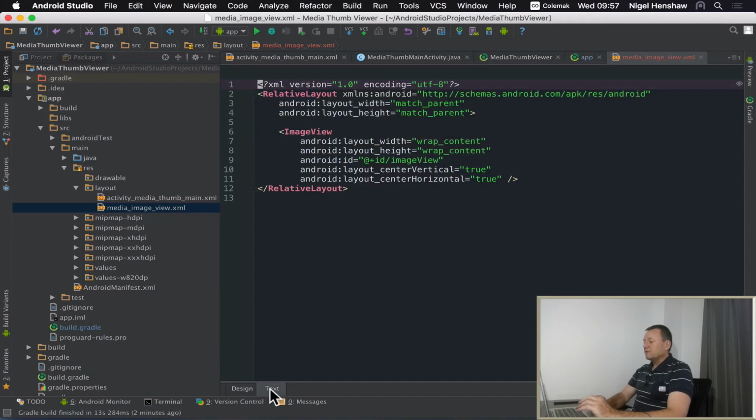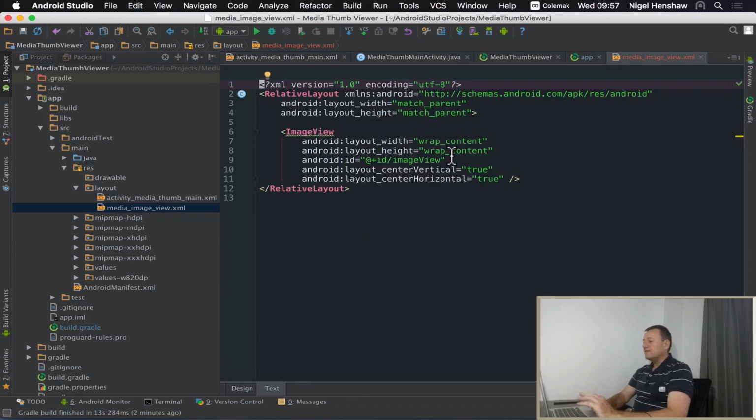Now I just want to do some final touch-ups, so I'm going to do that in the text file, and I just want to set the relative layout just to match the image view. Wrap the content of the image view, and same again for the height. Now for the layout width and height, I'm going to set the actual dimensions for that. Okay, so first one, I'm going to set it to 128. Trial and error is where I got this value from, and it's probably a good idea to set my own ID for this so I know what it is.